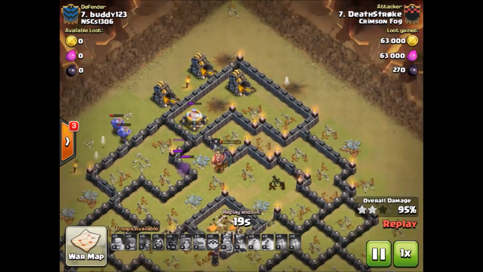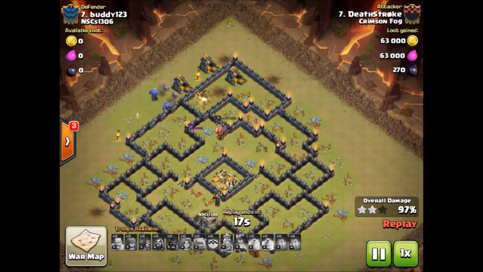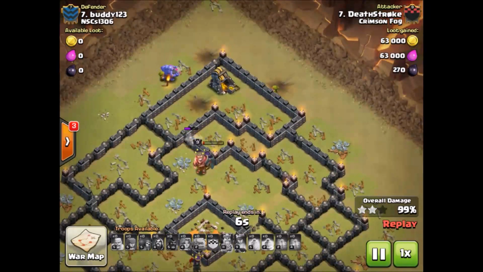And it did get pretty close here. I'm running really low on troops. But all of the defenses are down, so the only thing that could have possibly stopped me at this point were traps. And the bowlers are going to work their way up here and finish off another 3-star.